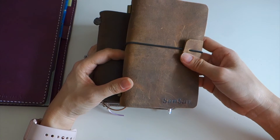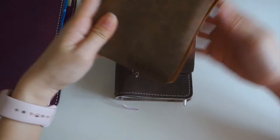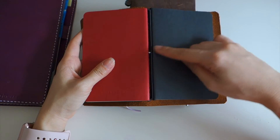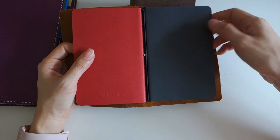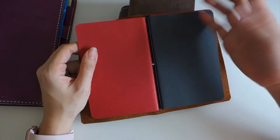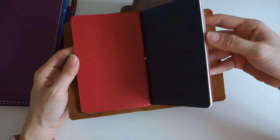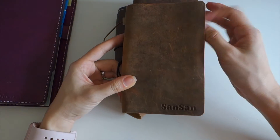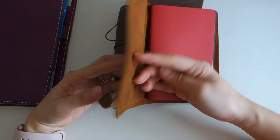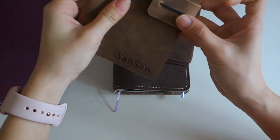However, this Instagram cover is a bit tight, so it's very hard for me to take out the inserts. According to the seller, it's supposed to be tight. Another thing is that if I don't use this cover, I still have to keep some inserts inside. With other covers, I can just take out all the inserts and leave the cover empty, but because this leather is too soft, it will lose its shape if left without inserts.